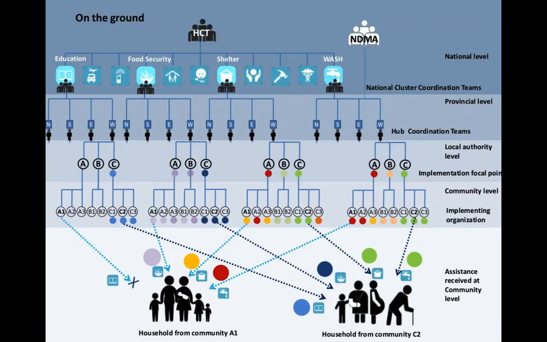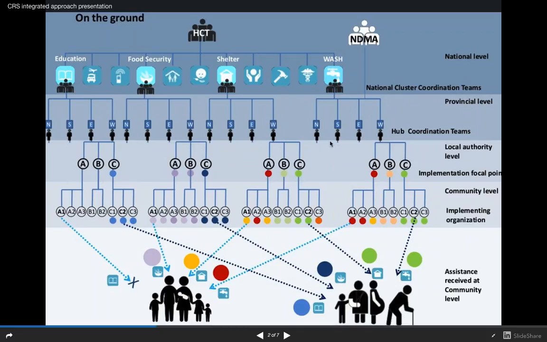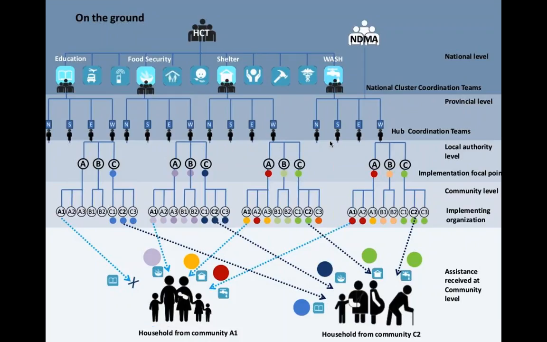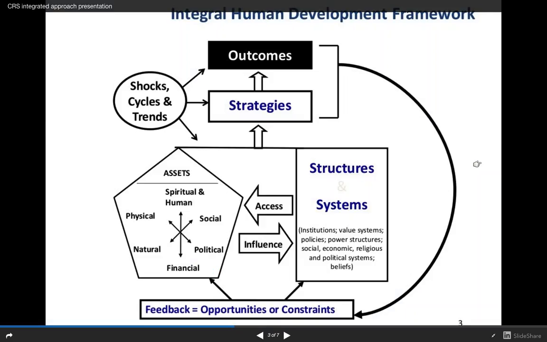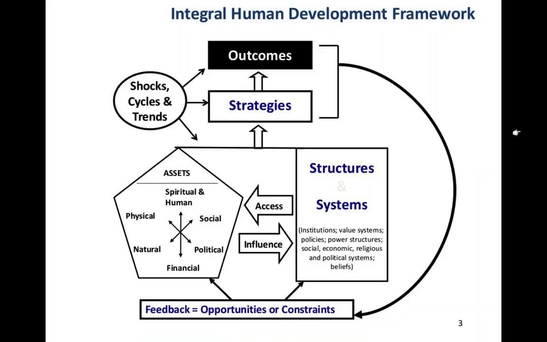So this is the kind of system that we see currently happens. Not all. This is probably an exaggerated version, but it's pretty much what we see. The next slide, and I'm sorry that the slides we had today could have been a little more detailed, is just showing this integral human development framework, which is a basic development framework. It could be the same as the DFID development framework, which is more or less the exact same.